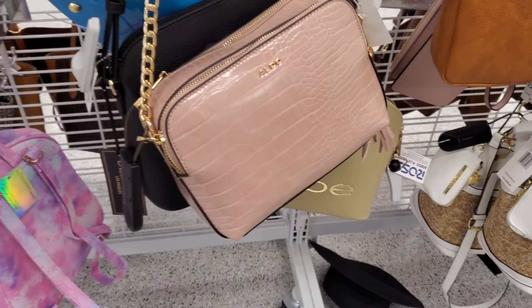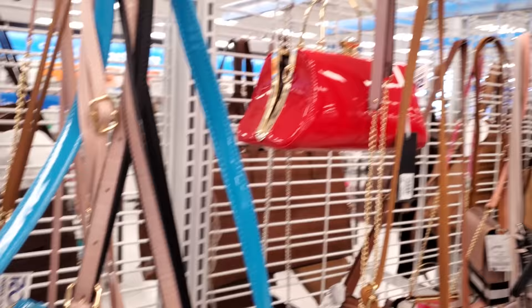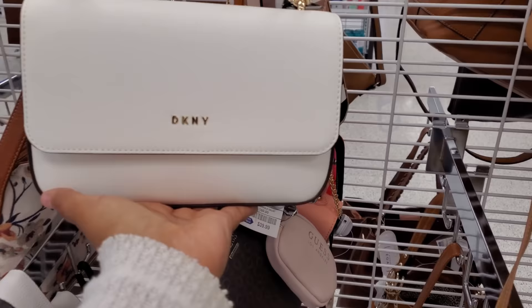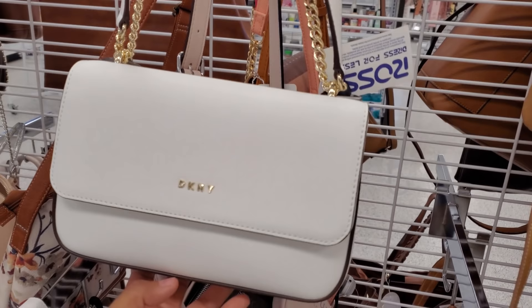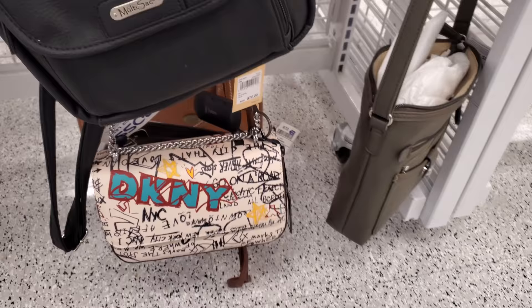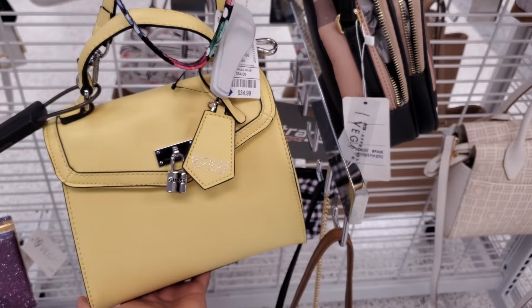Pink Aldo, which I think we might have seen before, 31 dollars. Normally we could find this one in red — yeah, there we go. Red and yellow by the brand Alissa, 23. DKNY 35 in white, it's really nice — and what's really nice about it is it's not scuffed up yet. Normally the bags get scuffed up here at Ross. And 22 for the graffiti Guess crossbody.